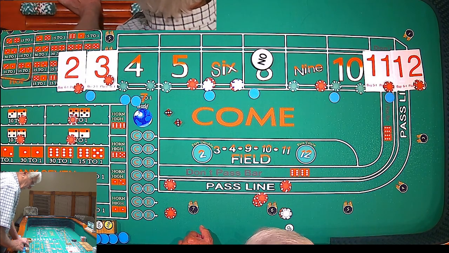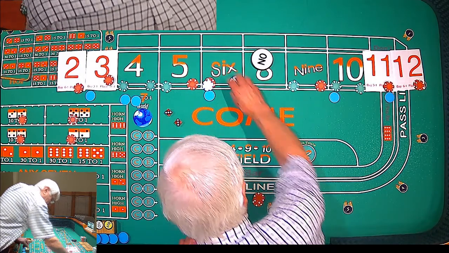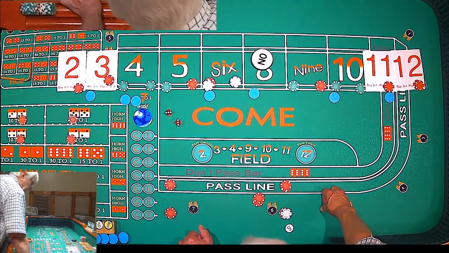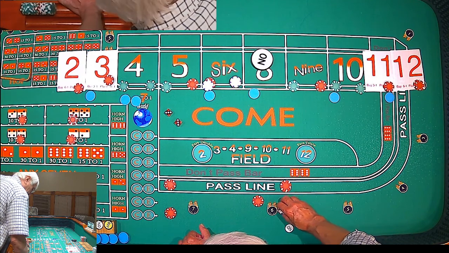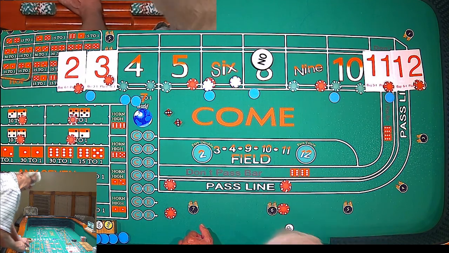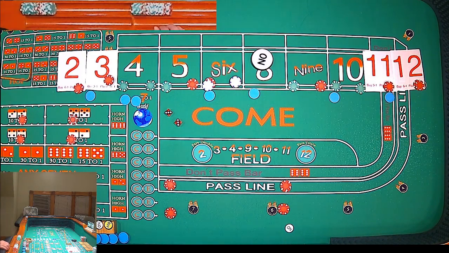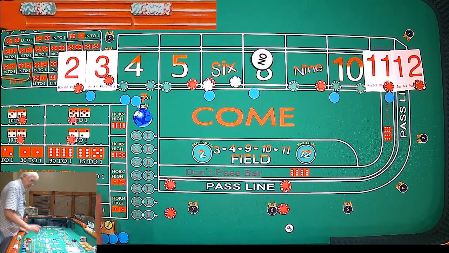He's going to go up on the six. Unit. And the 8, 1 unit. What do I have $12 on? Okay, that, right, I'm straightening all this out. I don't know why I had $12 on there. I take it down as a bet? Who knows? Alright.